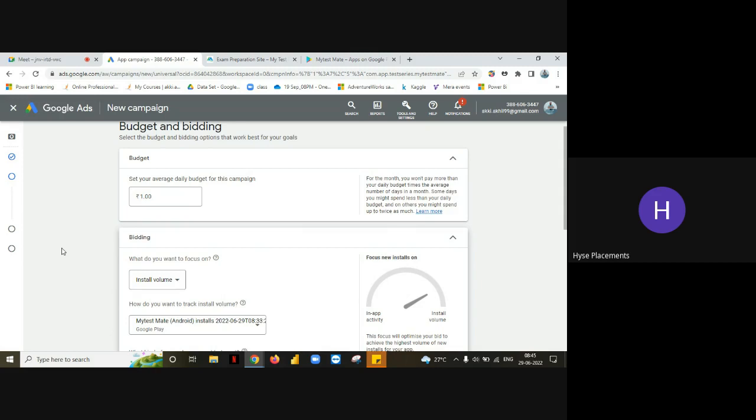Now we are keeping 1 rupee, but the situation is that even a small app install campaign goes for around 14 or 15 rupees, up to 60 rupees, and if it is a gaming app, it goes into hundreds, because the competition is too high.